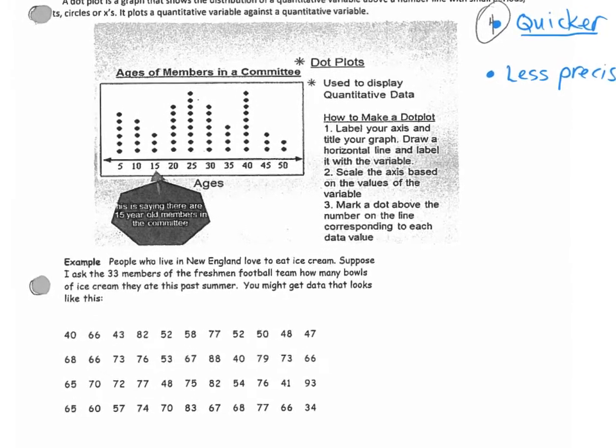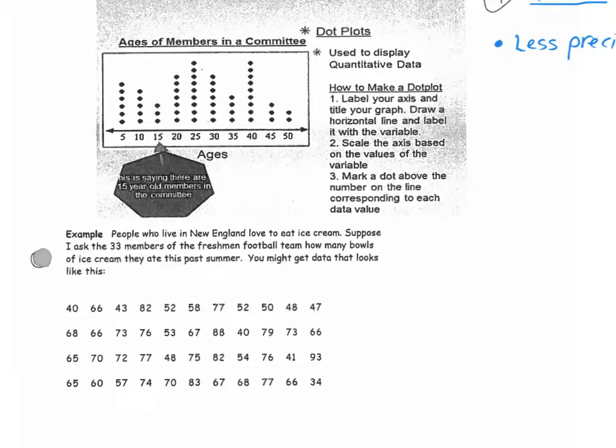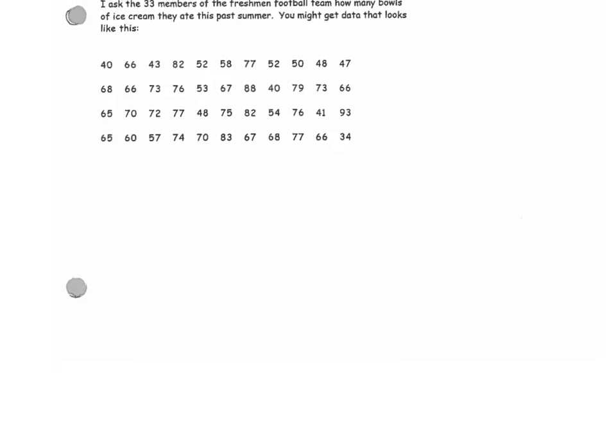Now, the thing that I don't like about this one up here is that technically we want to put things in a bin just like we have done with a stem and leaf plot. So I'm going to demonstrate that with this set of data here. I think that would be better. So this is football. Apparently the football freshman team kept tabs over the whole summer of how many bowls of ice cream they ate. I'm sure they didn't come on the first day knowing this. Maybe they knew they were going to keep track of it. It was a summer assignment or something. I don't know. But let's talk about how we might organize this data.